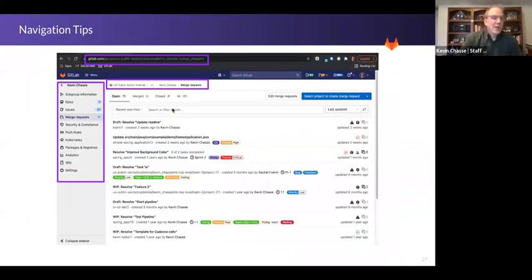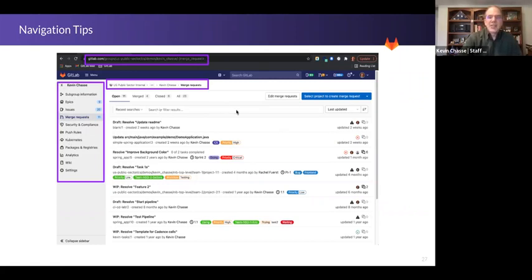And then real quick, I had a couple navigation tips for you. As I mentioned earlier, there's the breadcrumbs at the top to always show you where you are. On the left, wherever you are, you'll have the relevant set of different objects that you can view, and a reminder of where you are.